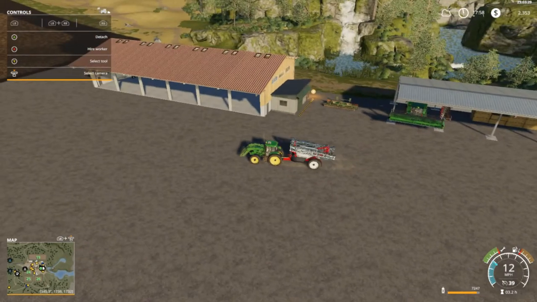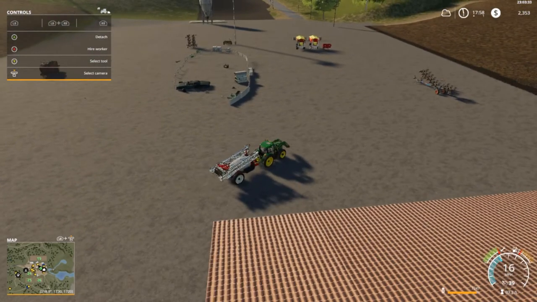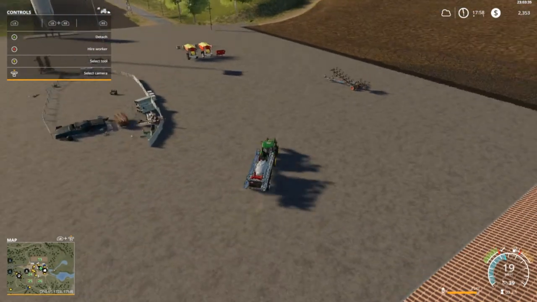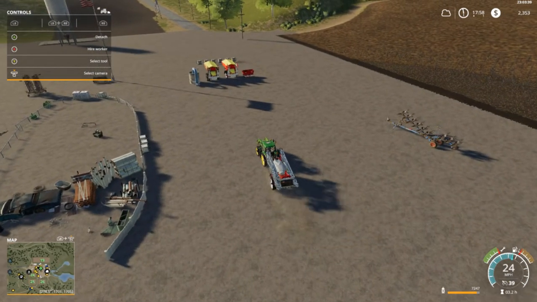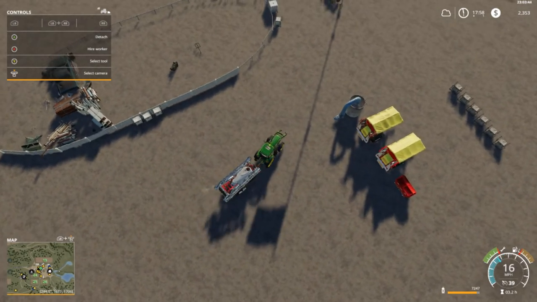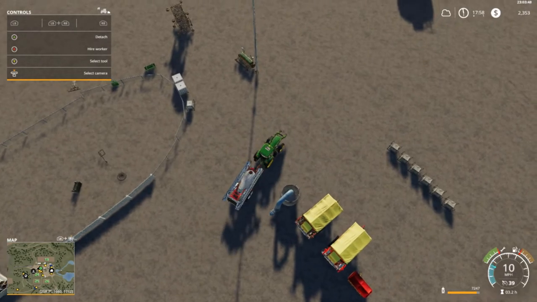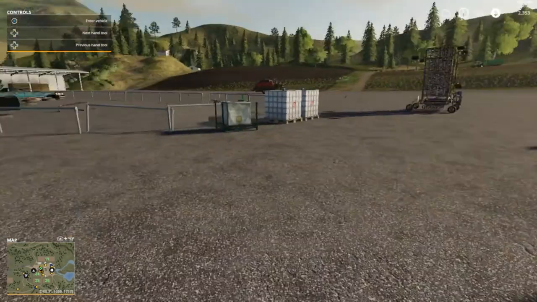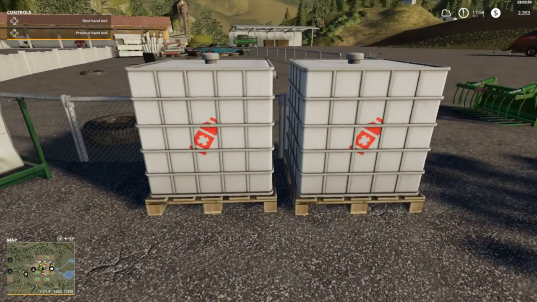That is our little machine workshop there where we can customize our vehicles. I traded those for you and got this, so I think that will help out on the spraying missions. But right now I got herbicide in here instead of liquid fertilizer, and that's all I got too, is herbicide.